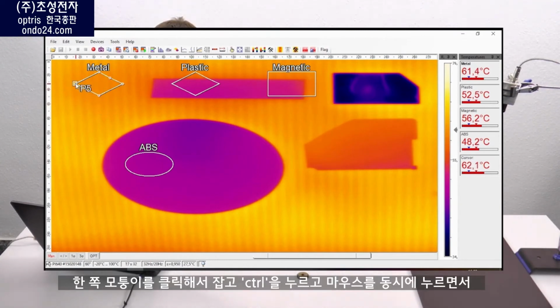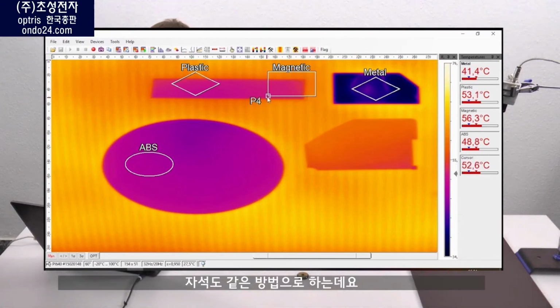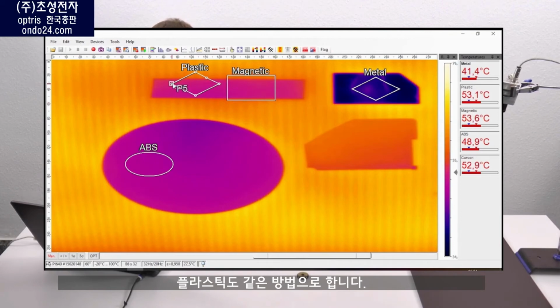So I grab one corner, I hold the control key of my keyboard, and I hold the left mouse click, and I move this object to the position of the metal. The same for my magnetic surface, and also the same I do for my plastic surface.